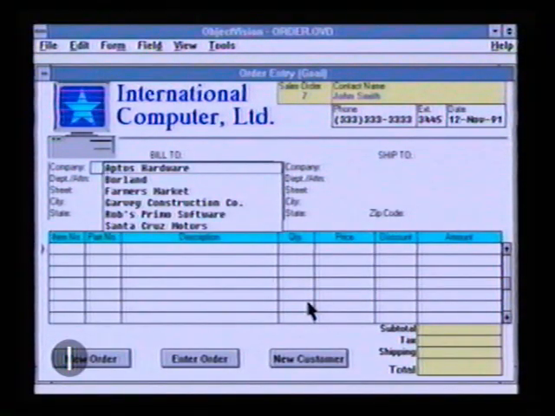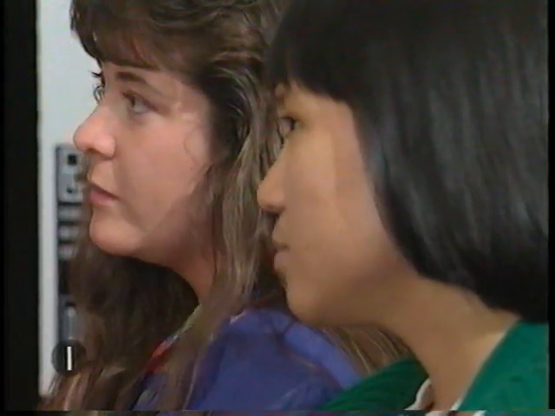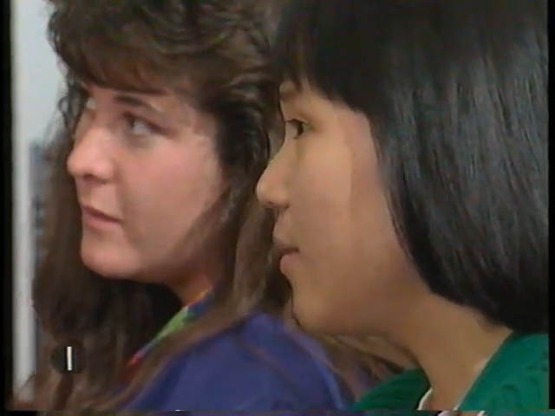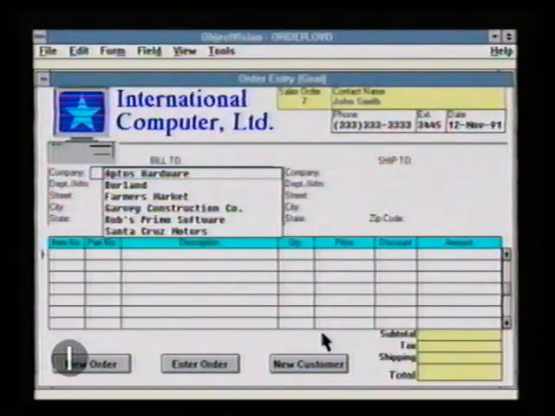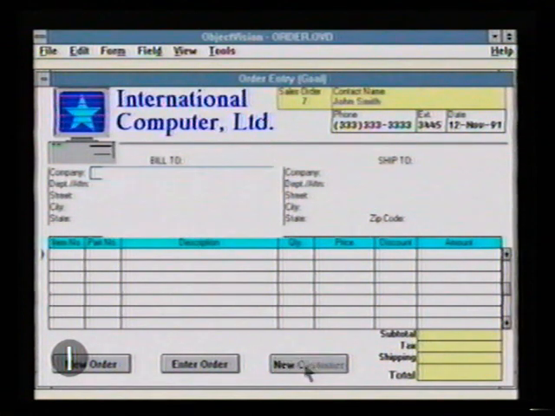Today, however, we've decided to do business with a new company. Any suggestions on how we might do that? Well, you've got a button at the bottom that says New Customer. Couldn't you click that? That's a great idea, and it's logical too. As I said from the beginning, one way end users benefit from Windows is through applications that are easy to use. So in designing this one, we made sure the button called New Customer actually has something to do with new customers. Let's try it out.